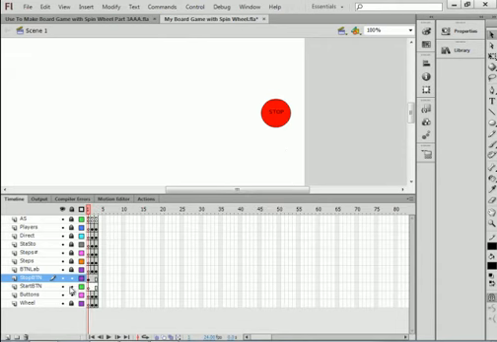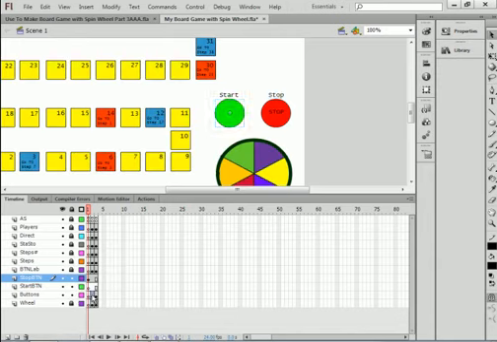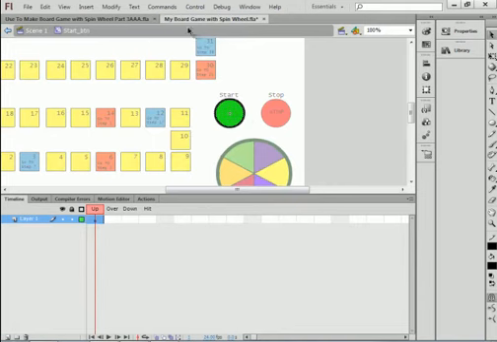Okay, go back to this buttons layer, click this frame 2, double click on the start button. We're inside of the start movie clip. Pick up the text tool, write START. Pick up your selection tool and drag that down into the middle.